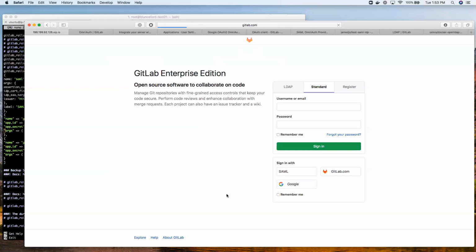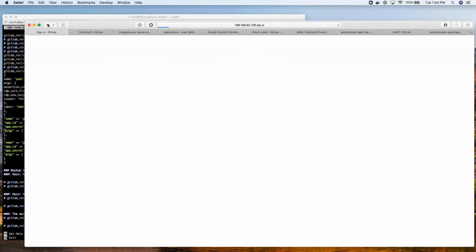It's going a little slow. So it looks like it's authorizing on GitLab.com right now. You may want to reset it.